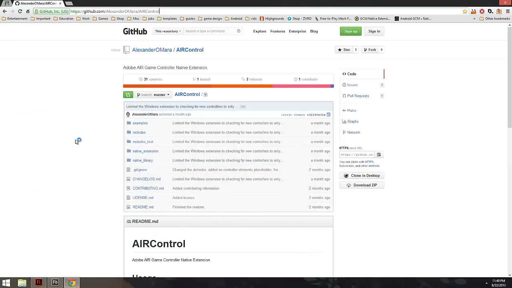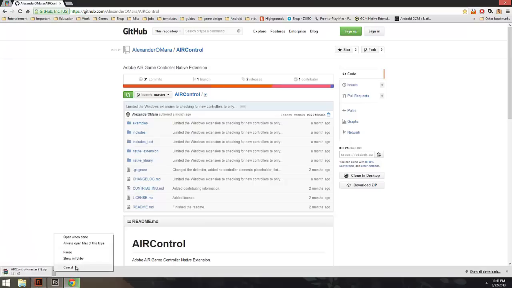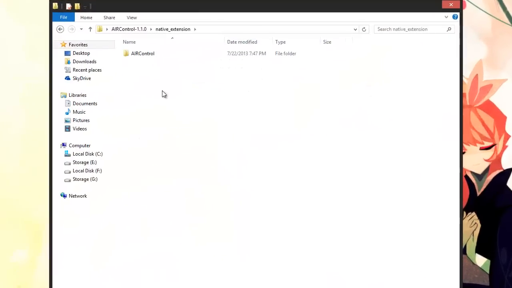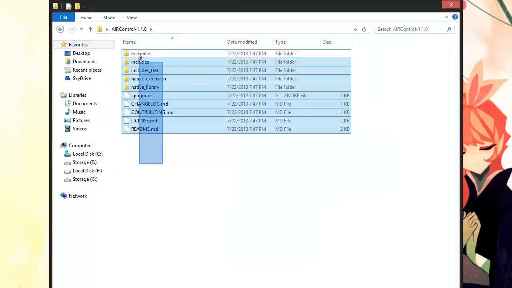Of course, if you don't have the same gamepad as me, it won't look right. So you might want to make your own. Anyway, in this repository here, really all we need is this native extension folder. Okay. And an example. We need one of the examples. But we're just going to download everything right here. We can hit download zip, and it'll start downloading. Now I've already downloaded it and extracted it, so I'm going to cancel that. And it's on my desktop here. Here it is. So here's my examples, and then my native extension. But in here is also some good documentation, a lot of useful stuff in here.